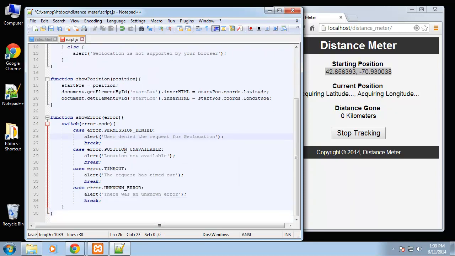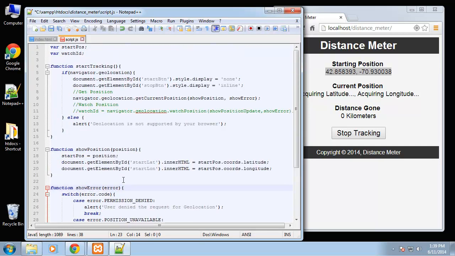Okay, so that handles our error callback, and this is going to be called if there's an error with the get current position API or the watch position API. You can see we're throwing that in there on both of these. Alright, so now that we have our error reporting, we have our start position.